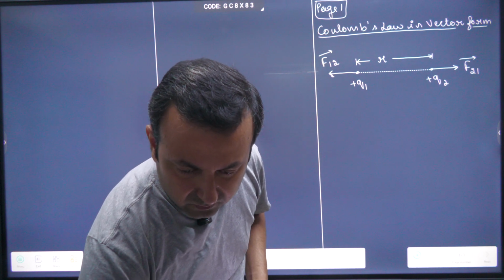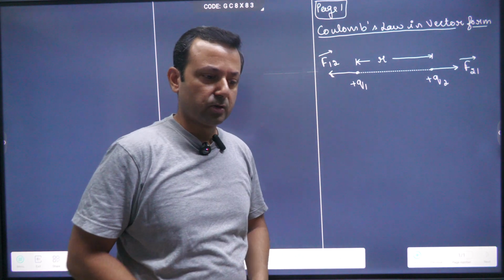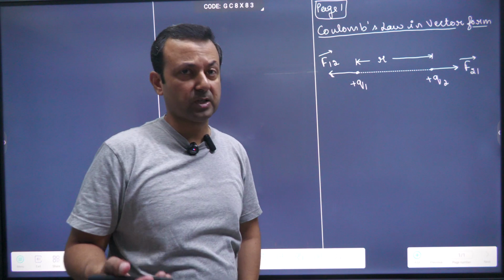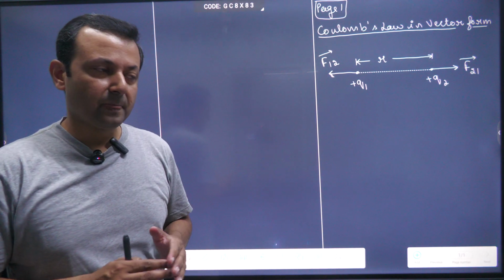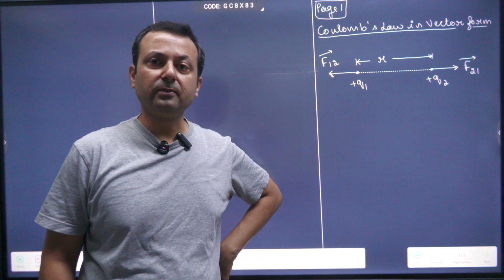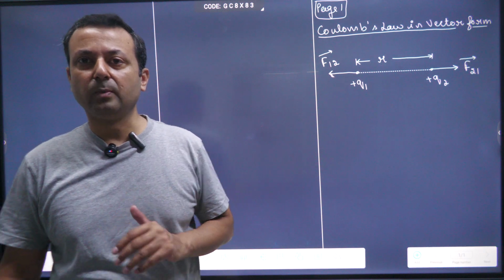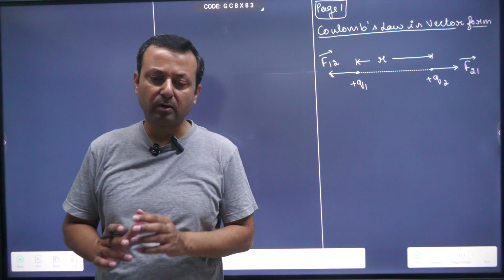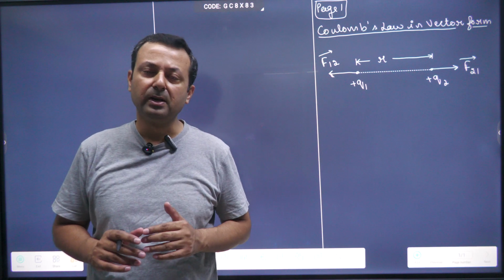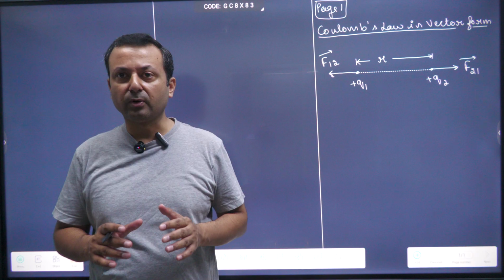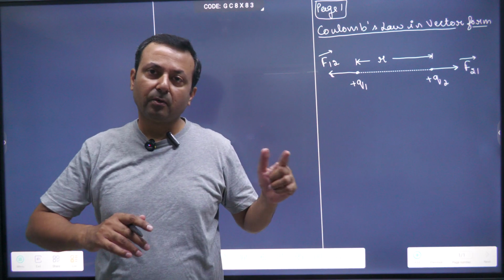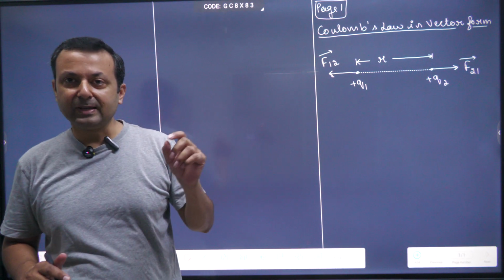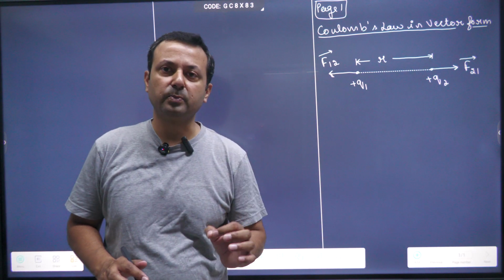Actually, Anusha, whenever we go from one place to another place, we write the displacement vector. What is displacement? If someone says that I am going to walk 5 kilometers, then 5 kilometers is called the distance covered by him. But if someone says that I am traveling 5 kilometers from north to south, then this is called distance vector or displacement.